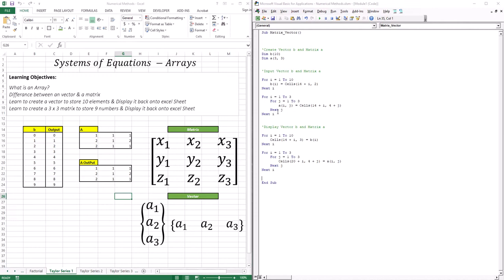We used primarily a nested loop when it comes to inputting values for a matrix. And because we're dealing with rows and columns, I is convention for rows, and J is conventionally used when you're defining columns. You can use any letter that you would like, but these are what are commonly used for those.